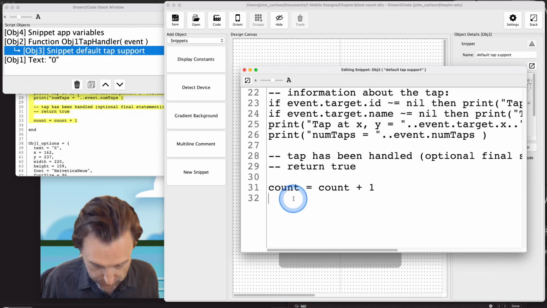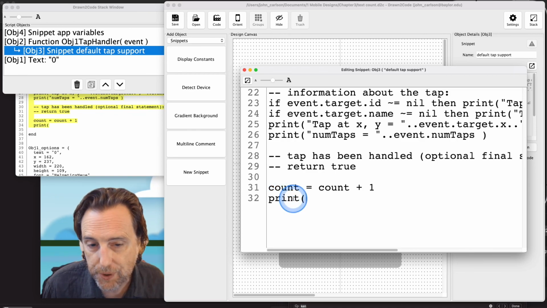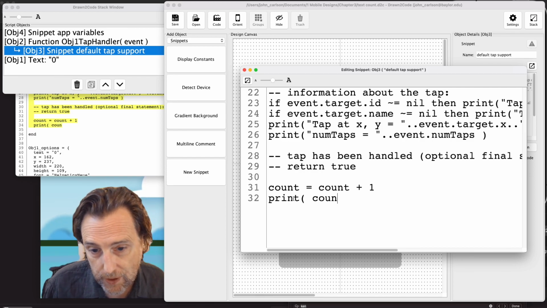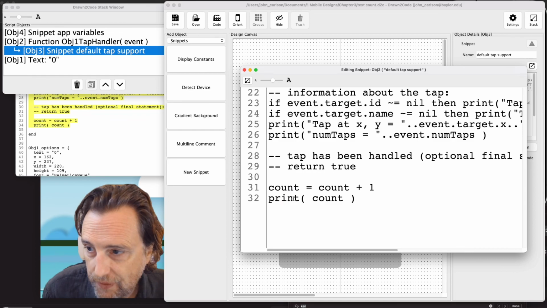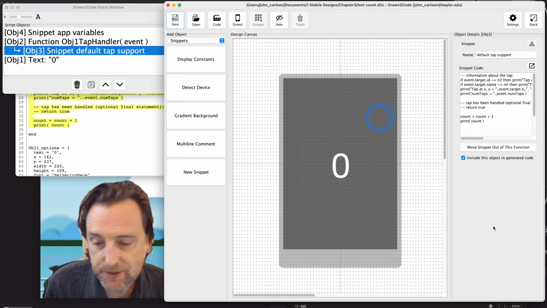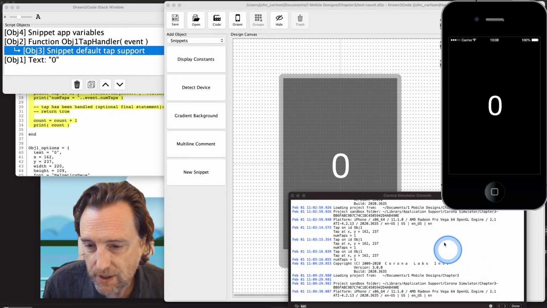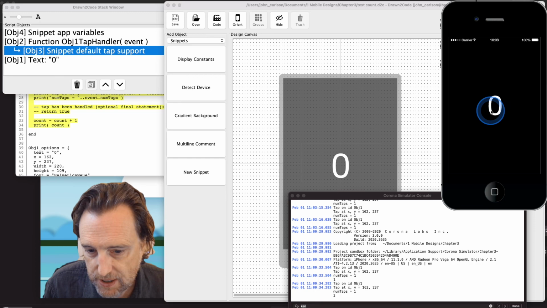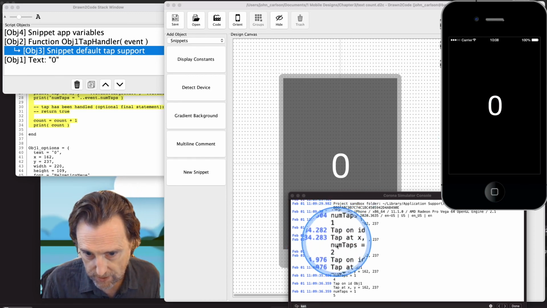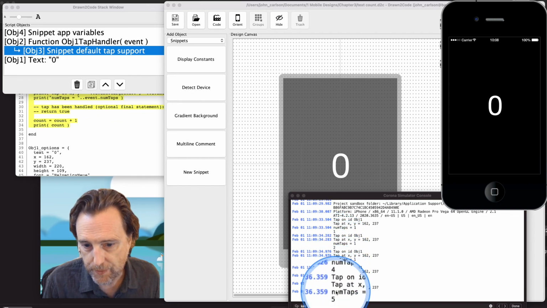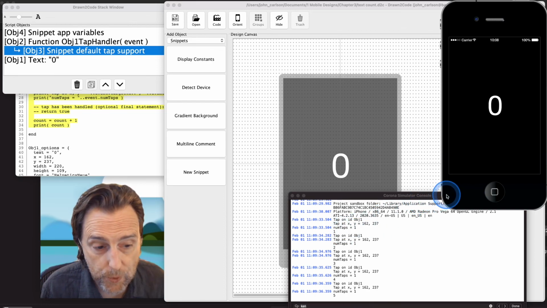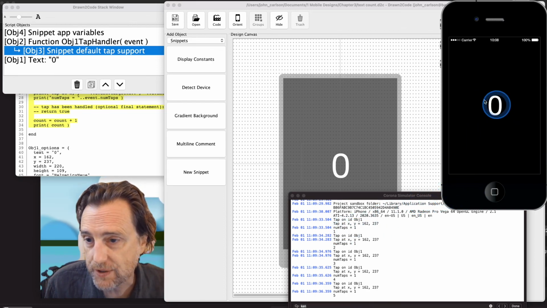And we could now, if we wanted to, take a peek at the number using a print statement. Just like we had done with hello world, instead of printing hello world, let's print count. That should display that number to the console, but let's double check and make sure that it does. So you should see, if you do this, hopefully at your console, the numbers counting up. Do you see them? All right. Okay, so we're 90% of the way there. All we want to do now is update what's on screen.